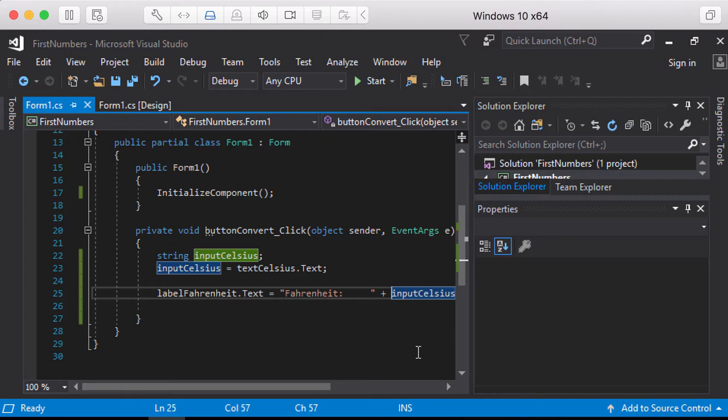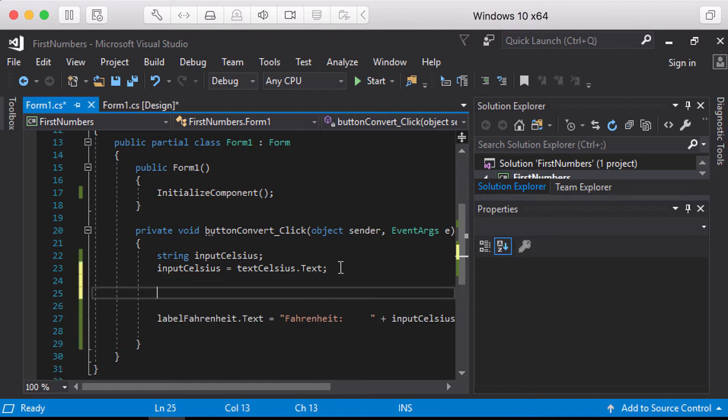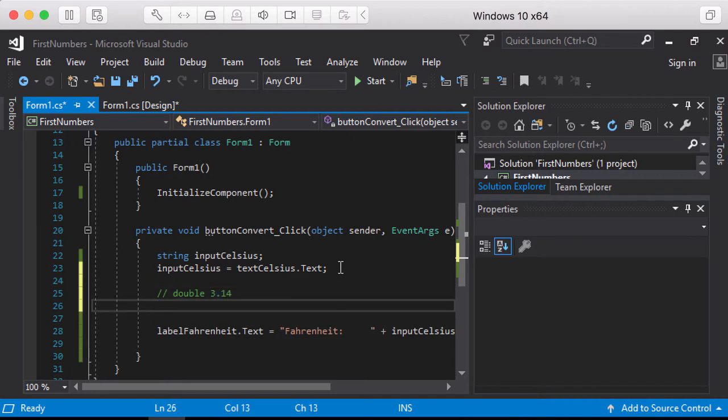Now the next thing that I would like to do is declare a couple of variables of the numeric type. There are two kinds of numbers. There's double, which is a number which can have digits after the decimal point, and there's an integer, which is just whole numbers.